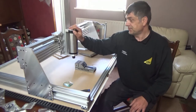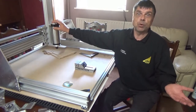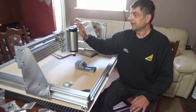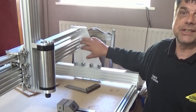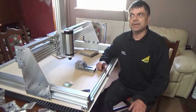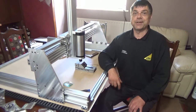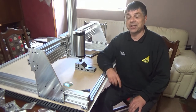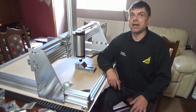Does it run smooth? Well, it's something on a video you would never be able to tell, but damn is it smooth. I've added the four holes, like I said, on the plate on the side there. There's one problem with them. They're on their own because I haven't done that side. So I'm going to have to strip it all back down again and stick that back on the machine and do them four holes. So I go do that then.